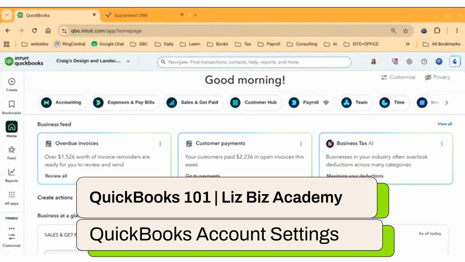If you're setting up an account from scratch, the system will walk you through a series of questions and ask you information about your business or your client's business or whatever business you're working on. However, if you're already working on a business that's already established, then you can simply come over to the right-hand corner of the screen and click on the gear icon.